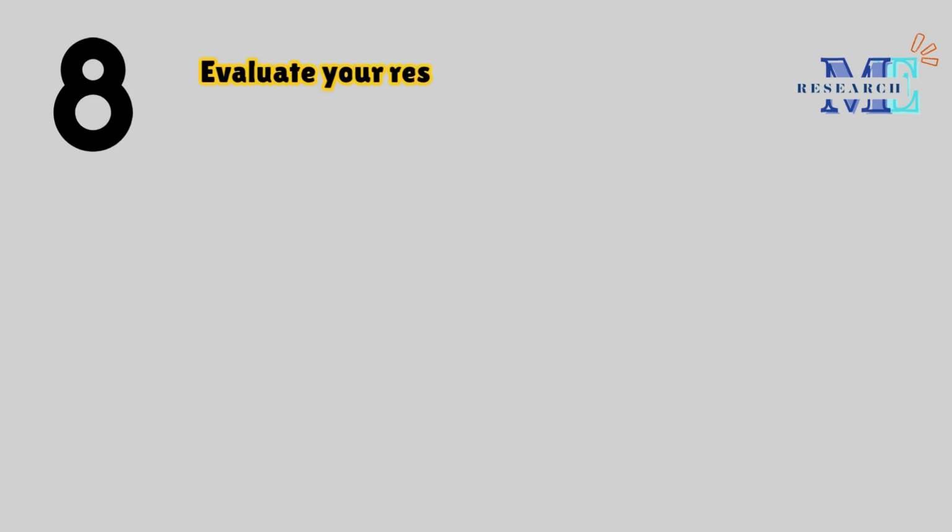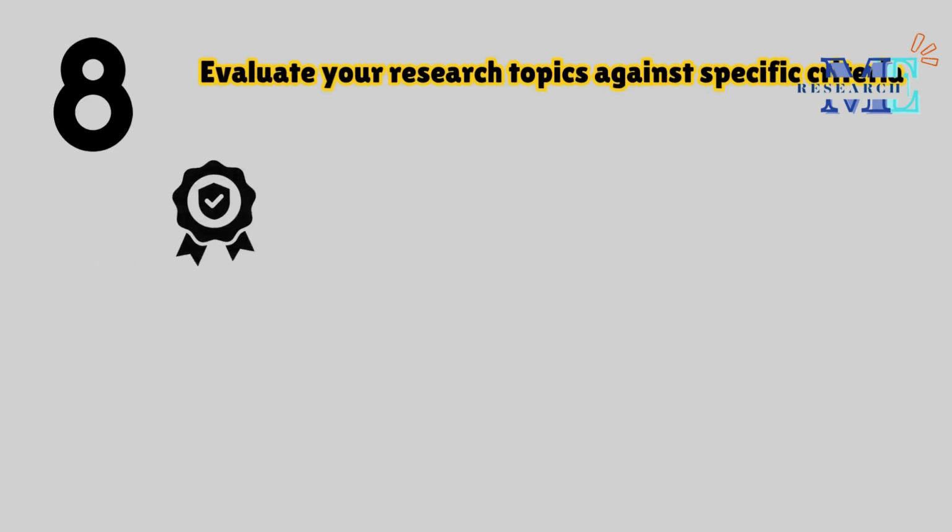We'll narrow it down through evaluating these topics against specific criteria. So what criteria would we consider? First, the originality. So this could be done through listing them on a table or an Excel sheet while comparing each topic against these criteria. In the originality section, you will consider, is the topic unique? Is your institution interested in that topic?